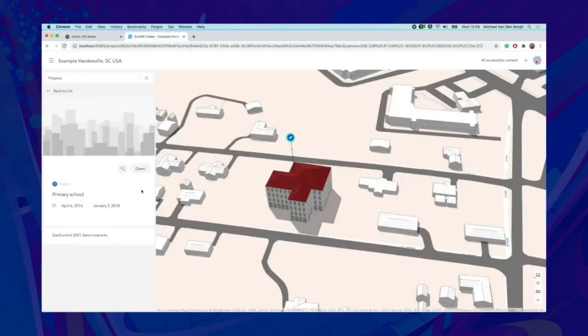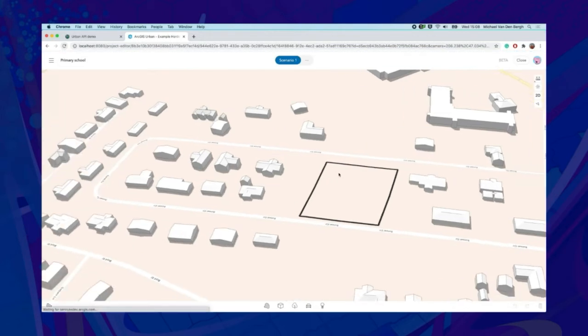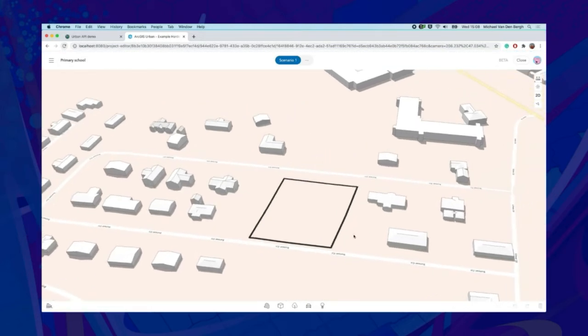So if I'm here in Urban, I can open my project, and then it will show the study area as well as the 3D model and the trees. So there we go.